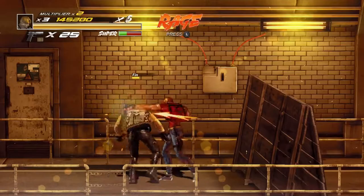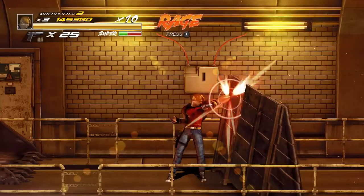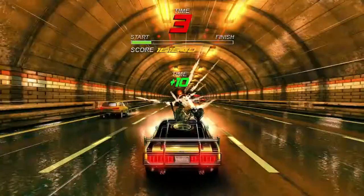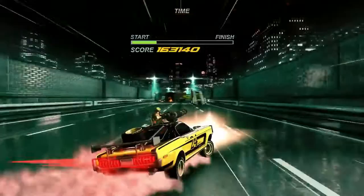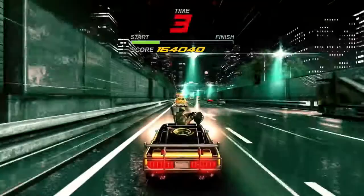One thing it does have over Streets of Rage 4 that I will give it is there is variation in the levels. Streets of Rage 4 is just brawler levels. It's just beating stuff up, which, fair enough, that's what the game's about. But at least here it breaks it up a little bit in that you've got timed levels, or car chases, or there's a bit later on where you're in a fighter jet and stuff like that. It does break it up, so there's more to it than just walking right and punching dudes.